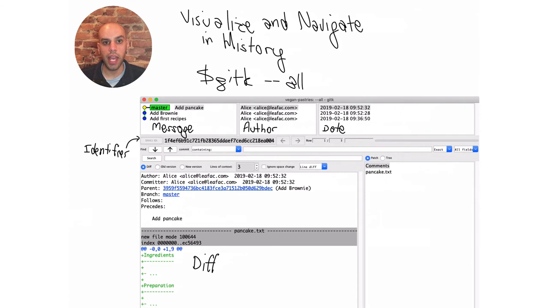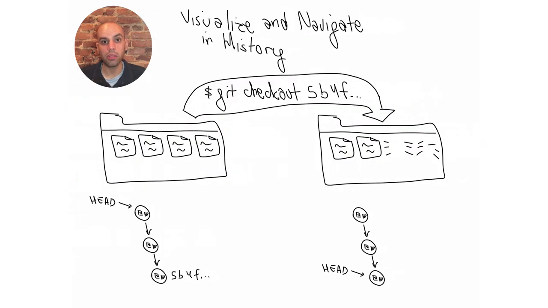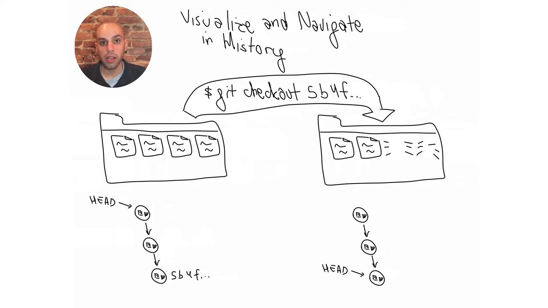Alice can use Git tools to navigate this history. The simplest tool is gitk, which already comes with Git. It shows the graph on the upper left and all the information in the commit. Besides visualizing history, Alice may also want to navigate in history. There is a command called checkout just for that. The effect of checkout is: first, it changes the contents of the working directory to reflect some point back in time. Also, doing a checkout moves a reference called HEAD in the repository. HEAD is always pointing at the commit represented by the working directory.